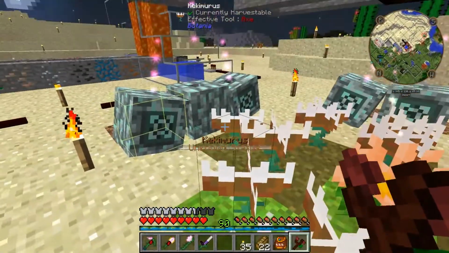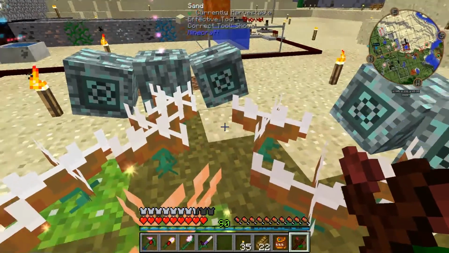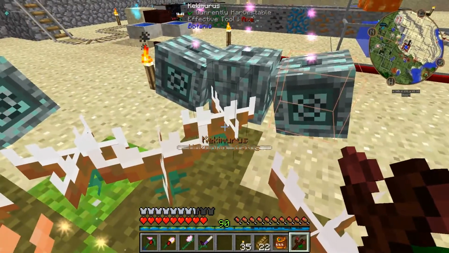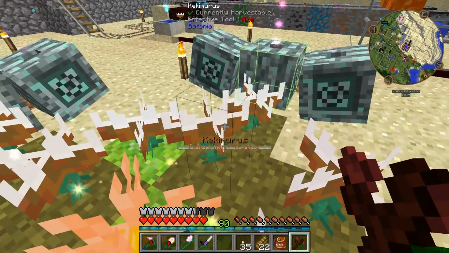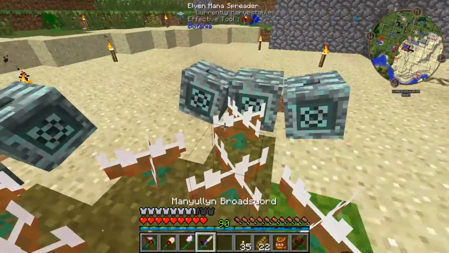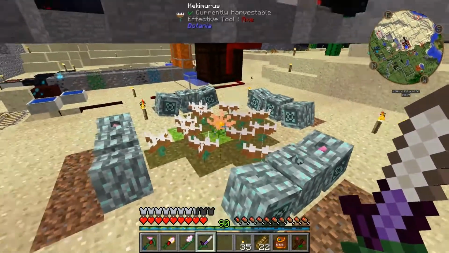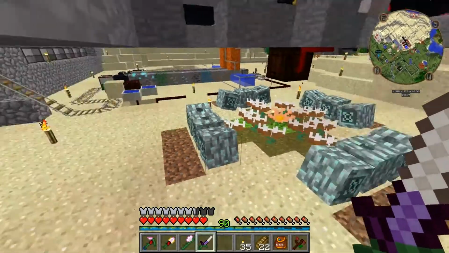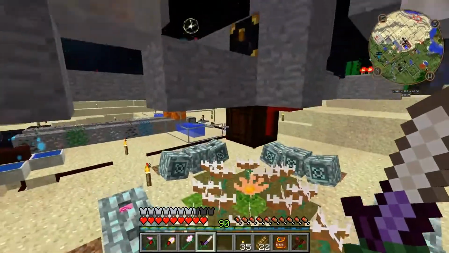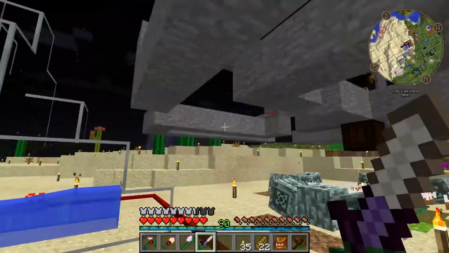I have each one set up to its own mana spreader. You can see that the front one is hooked up to the right. The middle one is hooked up to the middle, and then this left one to the left, and I did that for all of them. So they're all hooked up to their own mana spreader. 12 Kekimuruses and 12 mana spreaders, and I probably should be using Gaia ones, but I haven't fought the Gaia boss yet. So each one feeds its own thing. So now let's test this out.